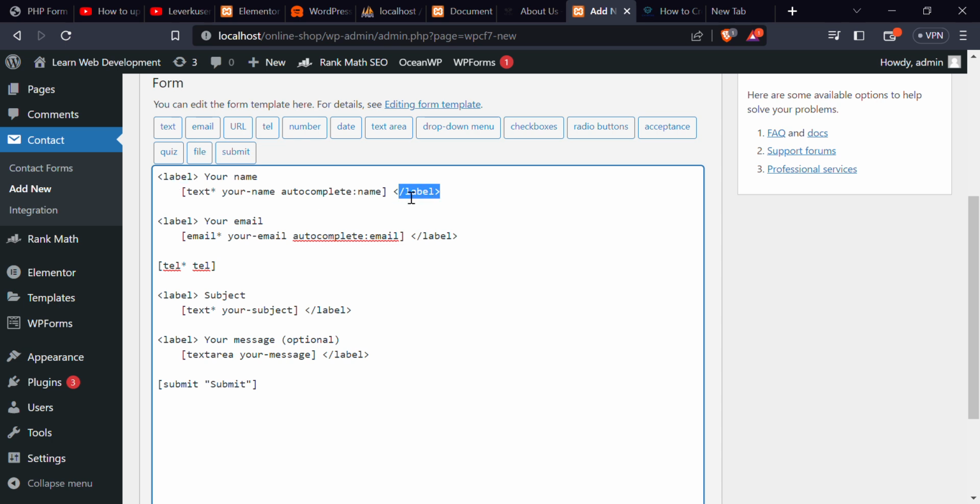This is identical for all the fields. These are called input fields in web development. So we want to also add our input field here. We can type label, then we close it. Then on the end, we also put a closing tag of label.